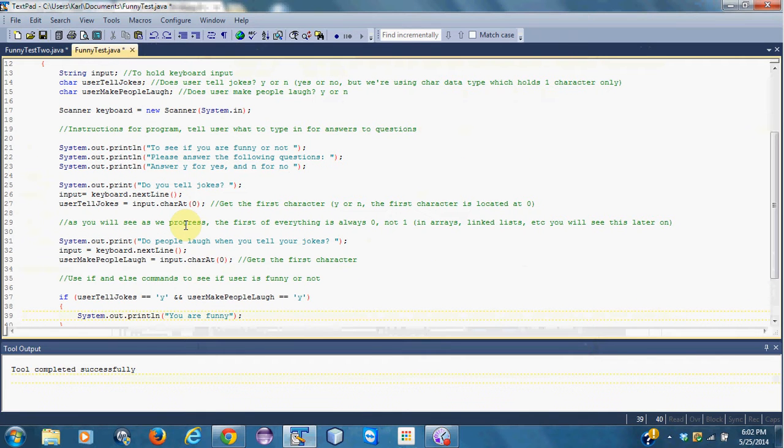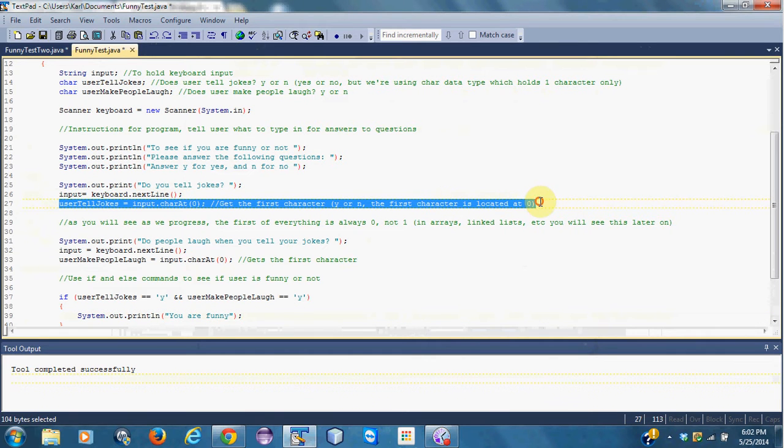Okay, and here's where it gets a little tricky. userTellsJokes equals input dot charAt 0. So we get the first character, which is y. So let's test this out real quick.